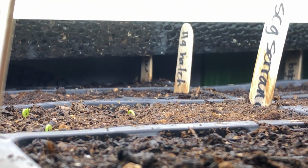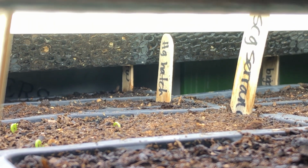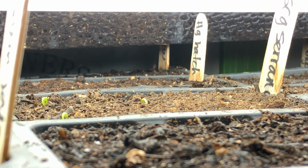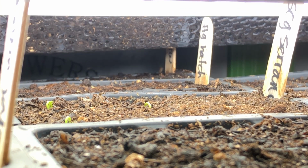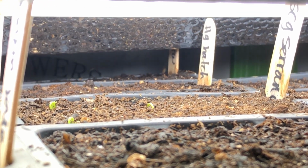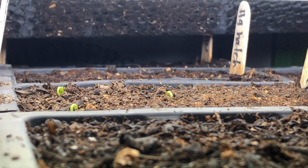So fastest germination goes to Southern California Gardening Sereno chili. These guys are grown right outside of our kitchen door. It's a several-year-old plant. It produces year after year. We overwinter it. They are super hot, perfect Sereno chilies. So very excited to see these guys are doing well.